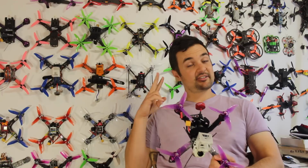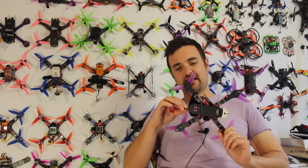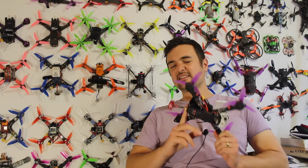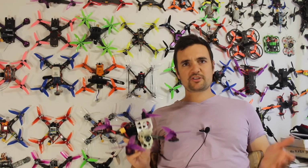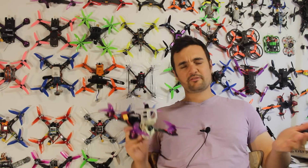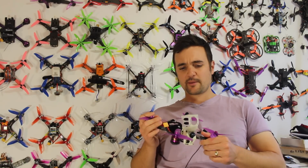But the only downside, well, actually there's 2 downsides. The small one, a bit of a bummer about the antenna that we broke off the back. That was an easy fix, but I think that's a little bit of a design flaw. But the other one, I really wanted to push this, and I was like, man, this quad feels great. I want to fly this around more, but I just didn't have the confidence. I was still super worried about prop strikes.